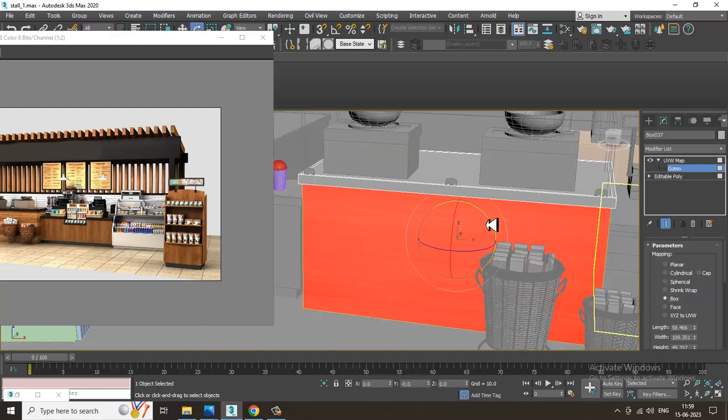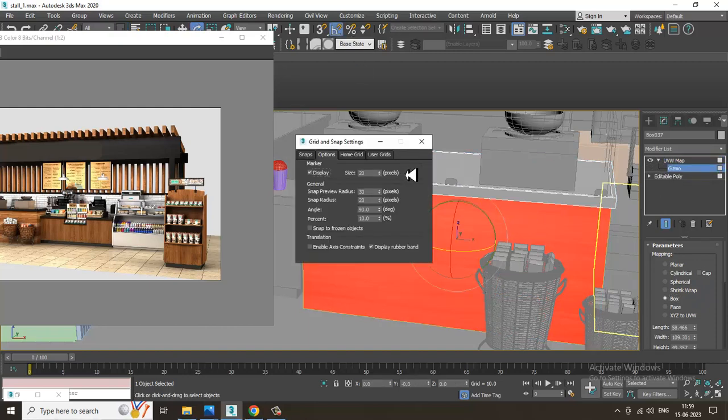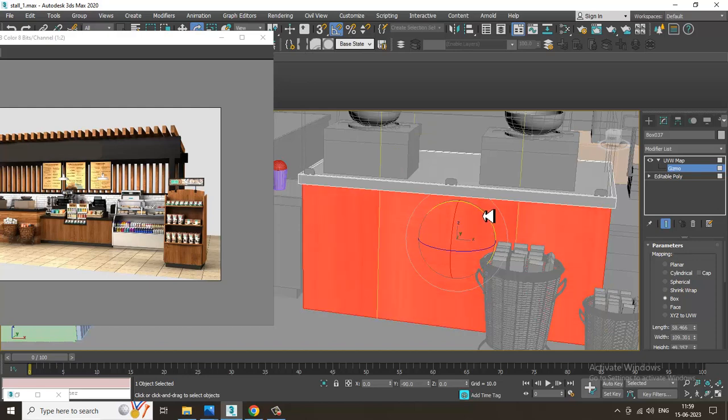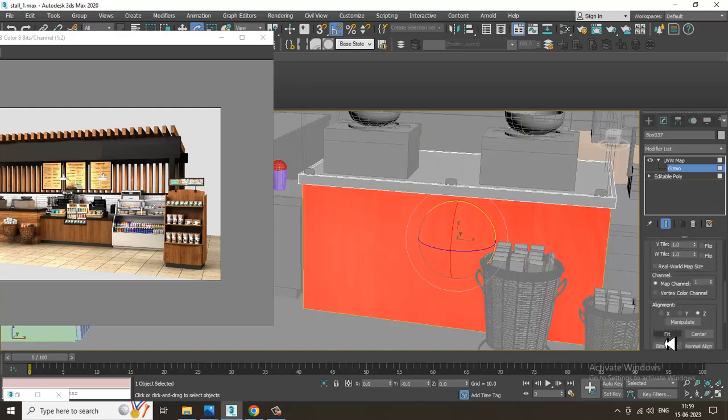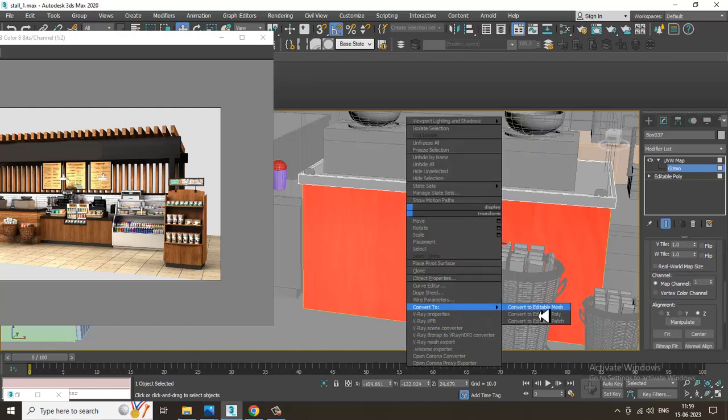Select a gizmo, rotate this and fit it onto the object. Then convert to editable poly.